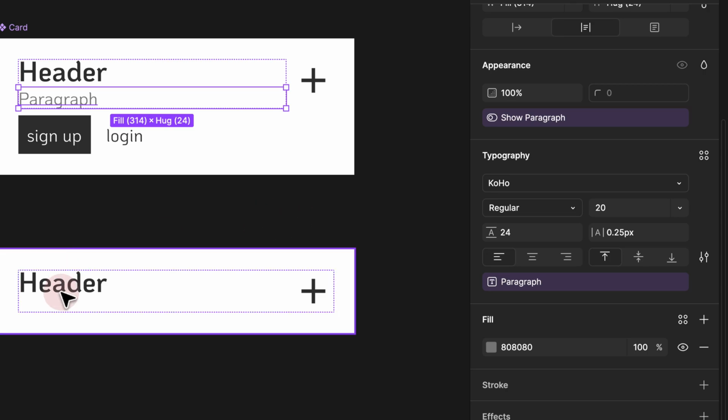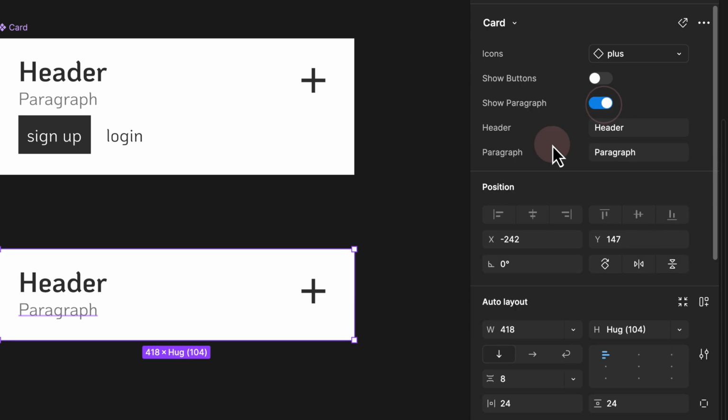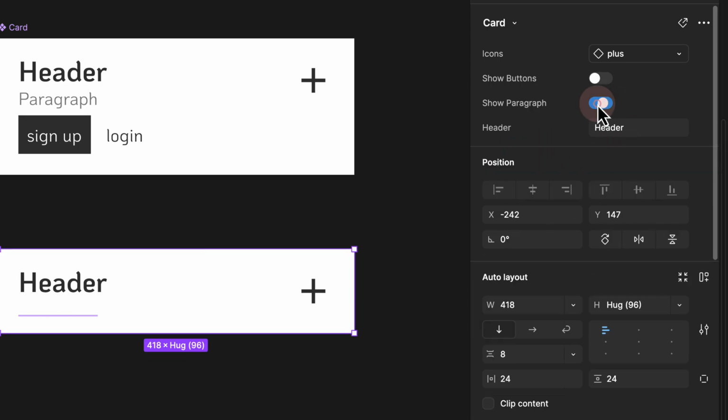Now if I go ahead and select my card instance, I have 5 different component properties. But what you notice is it is only showing 4 component properties. The reason is we are hiding the paragraph, which means if I click and show the paragraph, I have the ability to conditionally edit the paragraph text. In this example, as soon as I click on show paragraph, you see the paragraph is showing. Now I have the ability to update the value. Let's just go ahead and hide that.